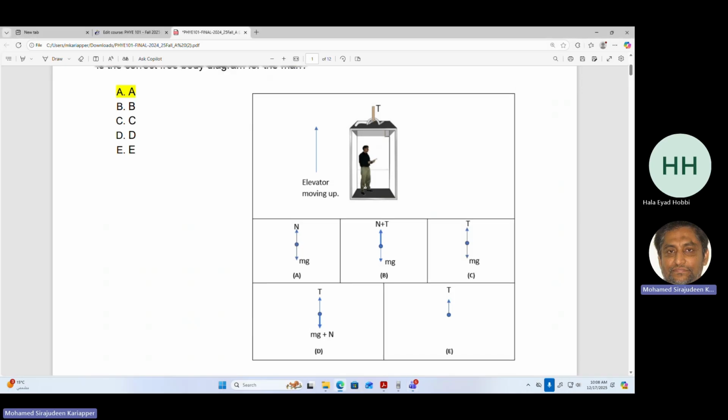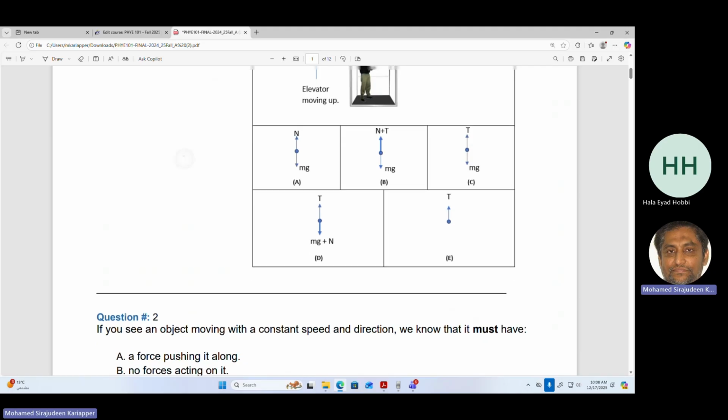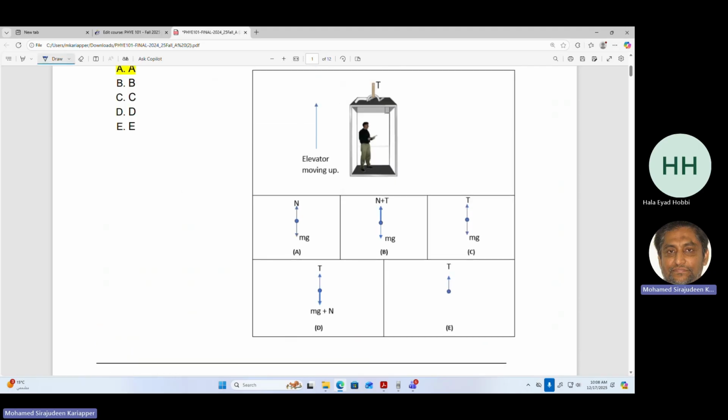So if we take the man, we have to look at what are the forces acting on the man. Right, so this is the guy. I take him out, so I'll put a dot for that guy and think of what he is interacting with. So he has a mass, so gravitational force, that means Earth will interact with that guy. So the force from the Earth on the man will be pulling him down. So that's a gravitational force coming from the Earth. No other forces from the Earth except that force.